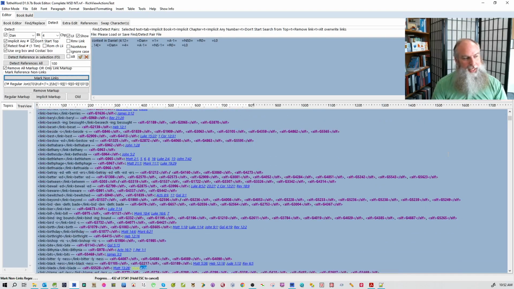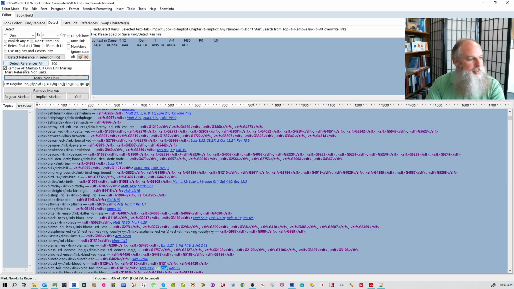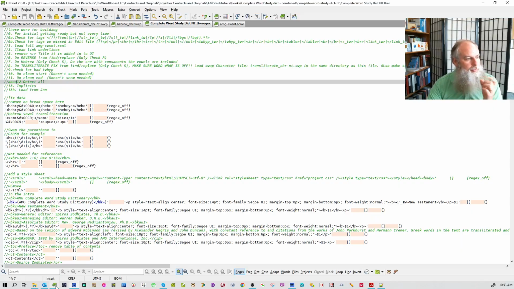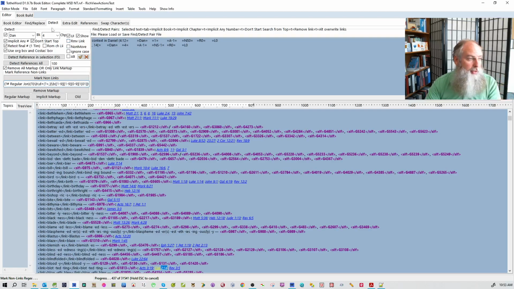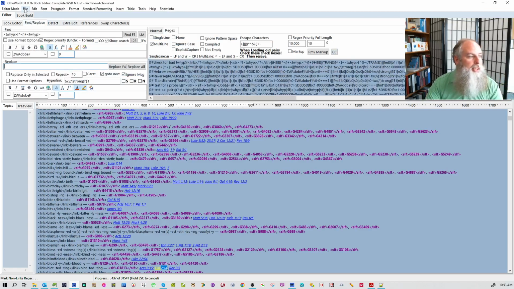And the implicit, by the way, is based off of this regex that John, who often does our quality control and many, many other things, works in the forum, works with converting modules also. He's done a lot through the years, and that was developed and expanded by him when we wrestled through that. And then we loaded some more, and this is where I said he helped with the conversion process, because he went in, and let's go to find replace pairs.